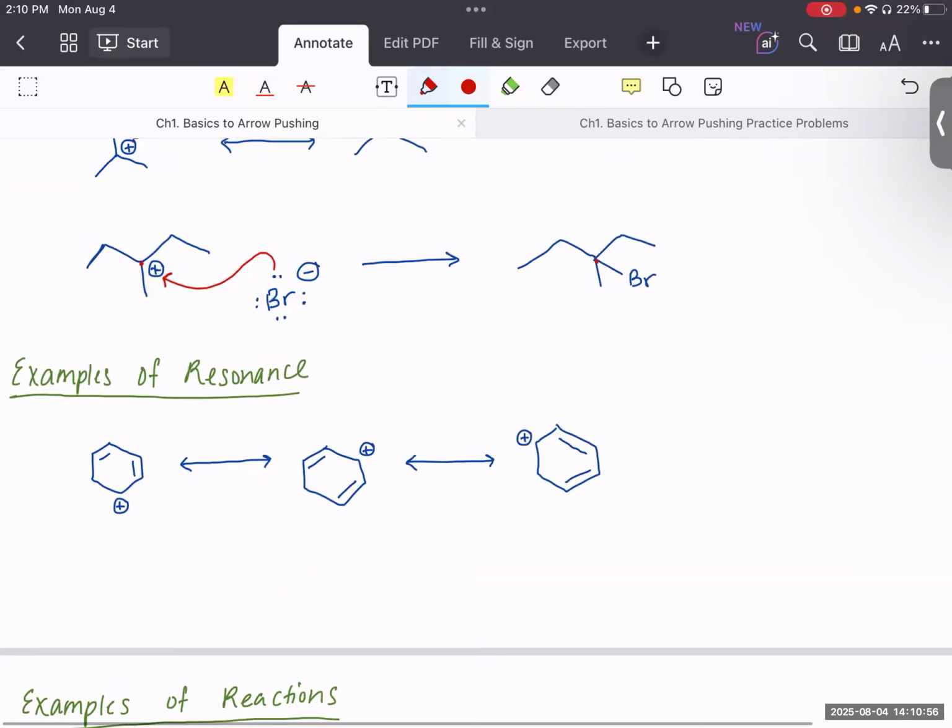And so to go from that first one to the second one, all we have is that this double bond shifts over. And so we start the arrow where the double bond was and shift it over to where it ends up. And so again, that arrow always starts at that double bond and ends up where that double bond ended up. I'll highlight them in green to show where those electrons initially were and where they ended up. Next, we can go from the second one to the third one. So here we have these electrons that I highlighted in orange that end up in a new spot, which is right here. And so we can show them shifting over by going from where they were initially to where they ended up.